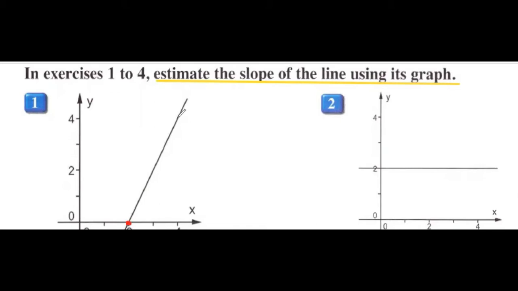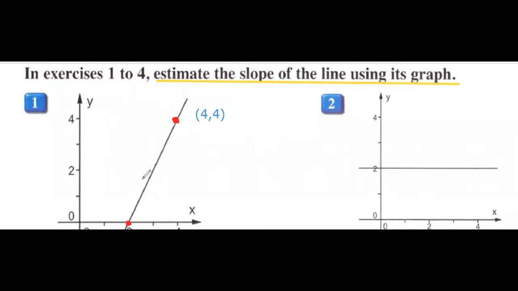How about this one, guys? This is 4 and 4. Okay, so you have 2 points. Write those 2 points first. You can say 2 and 0, and then the other one is 4 and 4. If you have 2 points, I'm sure you can find that answer. Or there's another way, guys.